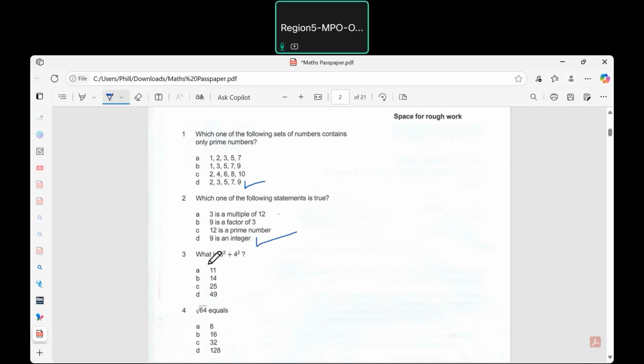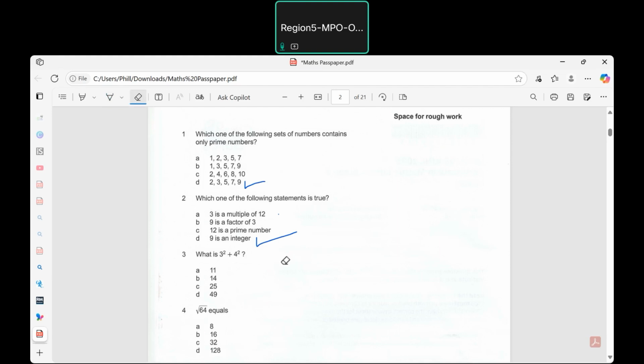All right, now let's look at number 3. This says, what is 3 to the 2 power plus 4 to the second power? Now, this sometimes confuses many students, right? When they see 3 to the 2 power, they often confuse it with 3 times 2. But that is not the case. When you see 3 to the 2 power, it really means 3 multiplied by 3.